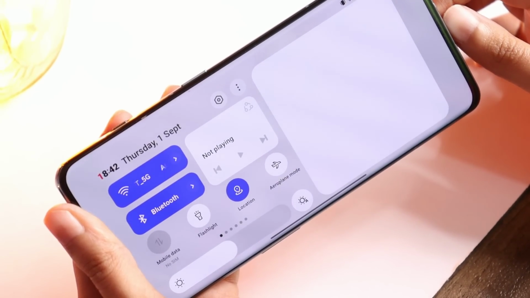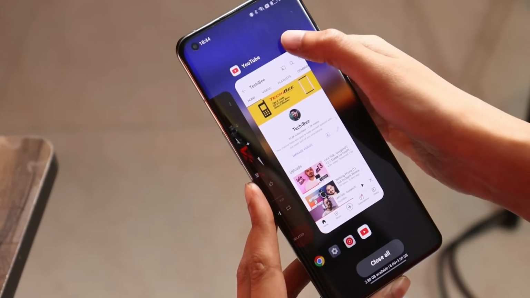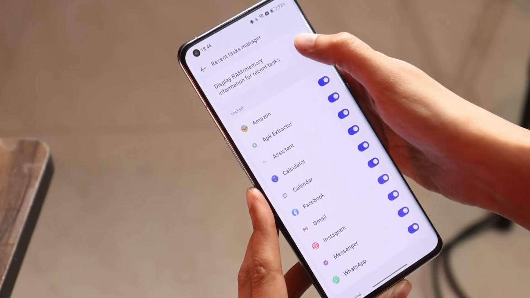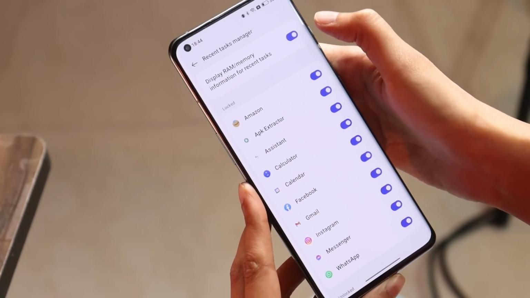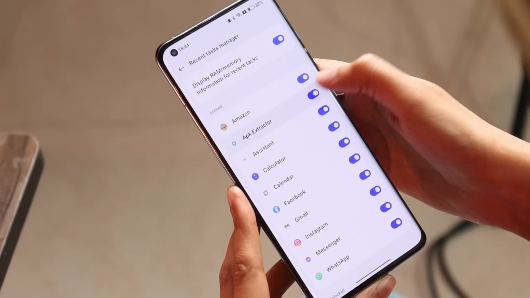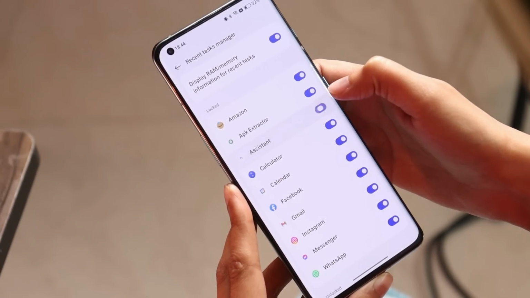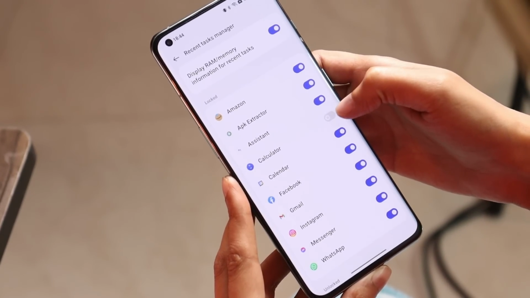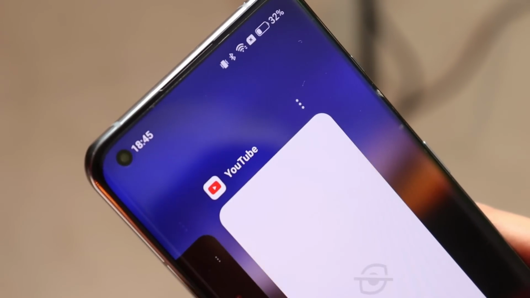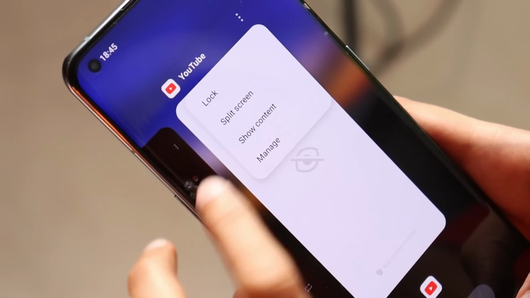When it comes to the recents panel, here also minor changes are done. Now you can lock a max of 10 applications in the recents panel which you frequently use. By default, the system will automatically decide 5 frequent apps which you use and it will automatically lock them for better launch speed. But if you want to add more applications, you can add up to 10 applications in the recents page. After that, there is a feature which can help you hide the content in the recents page. So if you are in the recents page, you just have to tap the 3 dots and there we have an option called hide content.